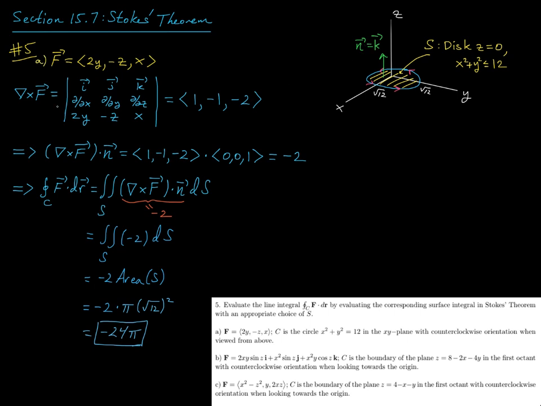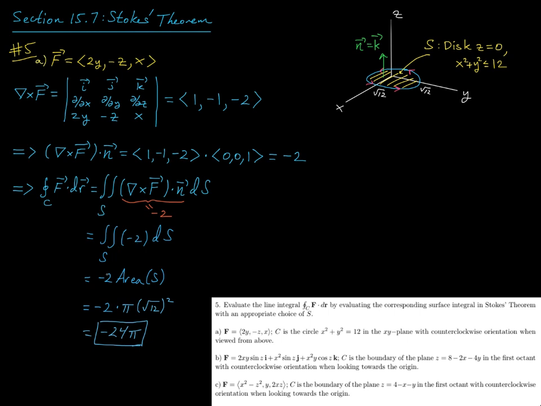And since the curl is a constant vector and the unit normal vector is also a constant vector, I'm just going to take their dot product here, which is just negative 2. And so when I look at this surface integral, I'm just going to be integrating this constant of negative 2. Altogether now, Stokes' theorem says that this line integral, which is really what the question is asking us to compute, is equal to this surface integral of our curl dotted with n, and this dot product is negative 2. And so this boils down to just integrating negative 2 over this flat disk here.